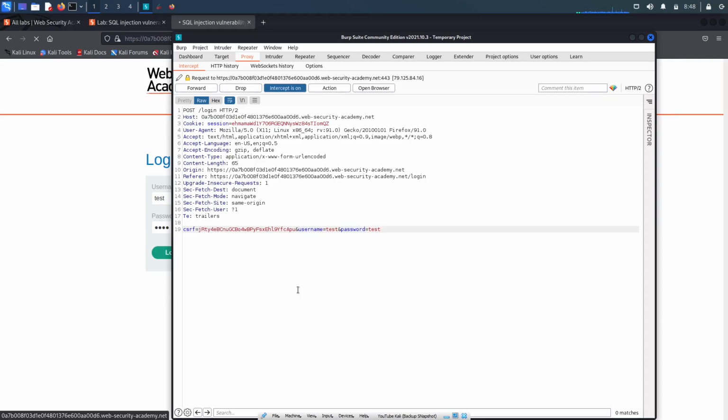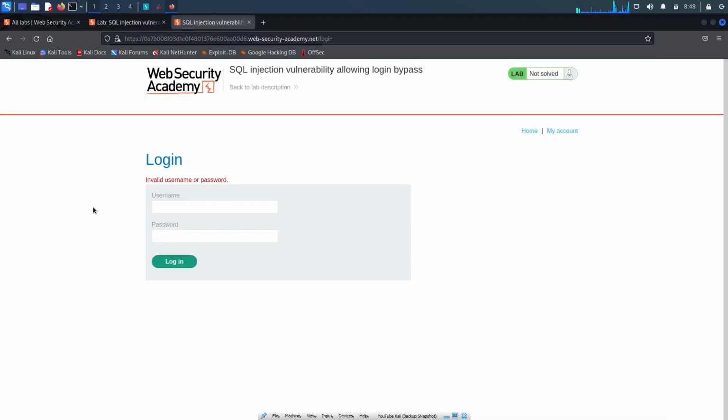As you can see, if you look down at the bottom, you see our username, which is test, what we've put in, and the password, which is test. So we'll forward this, and of course it is an invalid username or password.